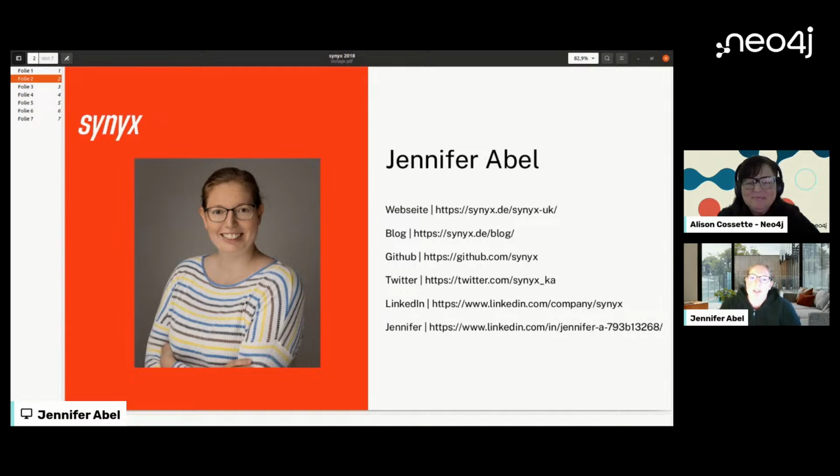This customer uses Neo4j to build a backbone of the messages in its microservice architecture. This allows for cross-domain analysis. I will dive into this in a moment. Some of the project-related problems I picked up in my blog article series on our company blog that is available on synyx.de/blog. Have a look at them for some more interesting Neo4j topics.